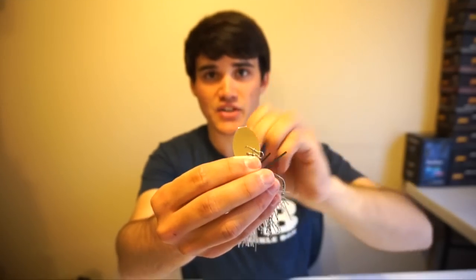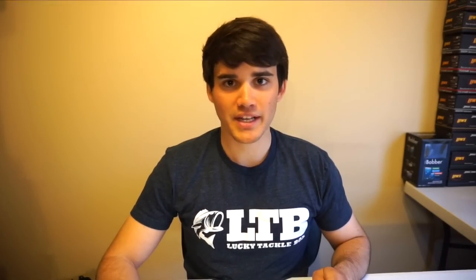If you're using a shad-colored chatterbait, you might want to leave the blade silver — definitely still bend it if you want to fish deeper, but the shiny blade will give off flash just like a spinnerbait, which is perfect when resembling a shad. Whether you color it really depends on conditions: sunny day, clear water, etc. For bluegill patterns, black and blue, you definitely want to color it in. That said, you won't fail to catch fish if you skip this step — plenty of people have caught hundreds of fish without it. It's a tournament-level confidence tip that I believe helps catch a few more fish throughout the day.